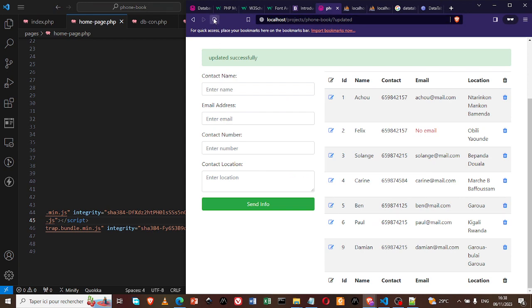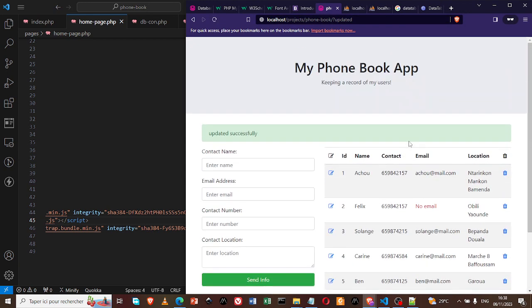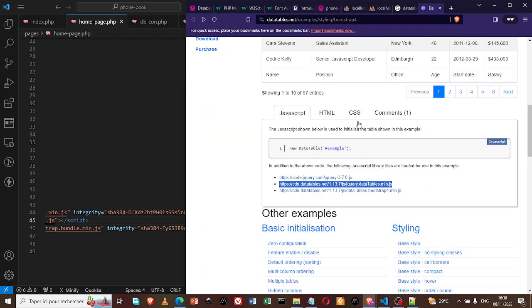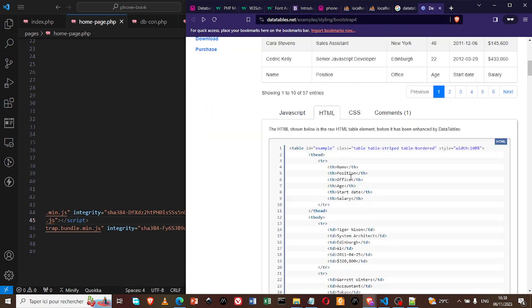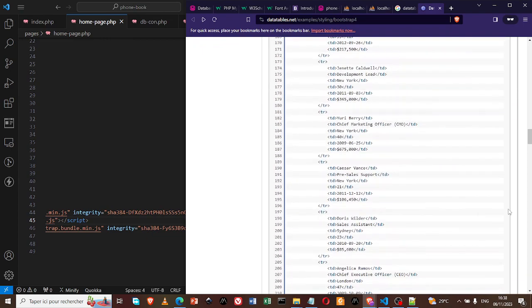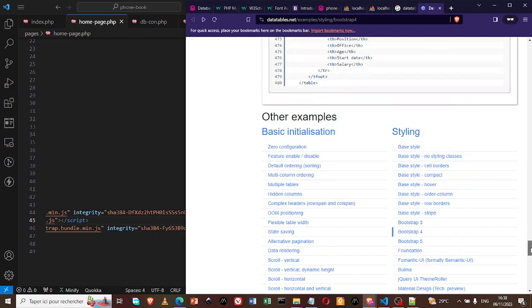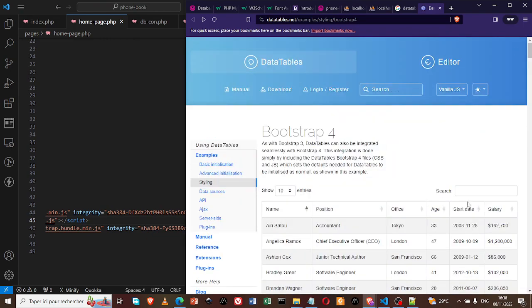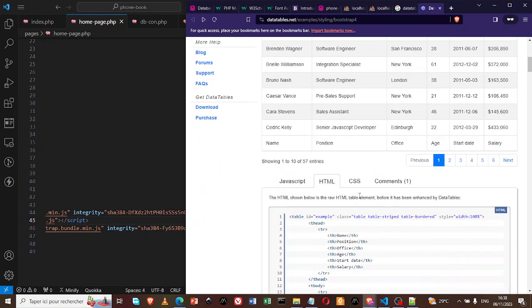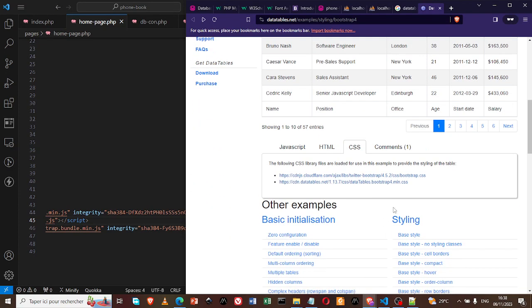It has not come. Okay, let me see. They have their long HTML here. They have their CSS. Oh my god, I forgot. Yeah, they also have the CSS we have to include, but there's much more.